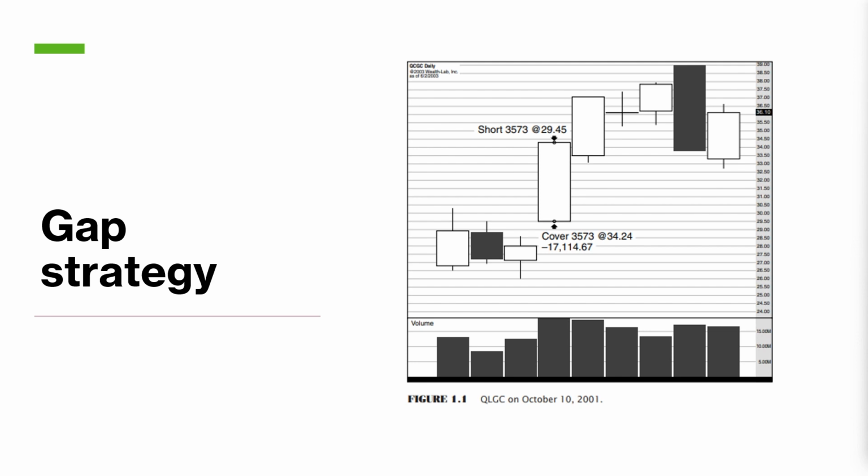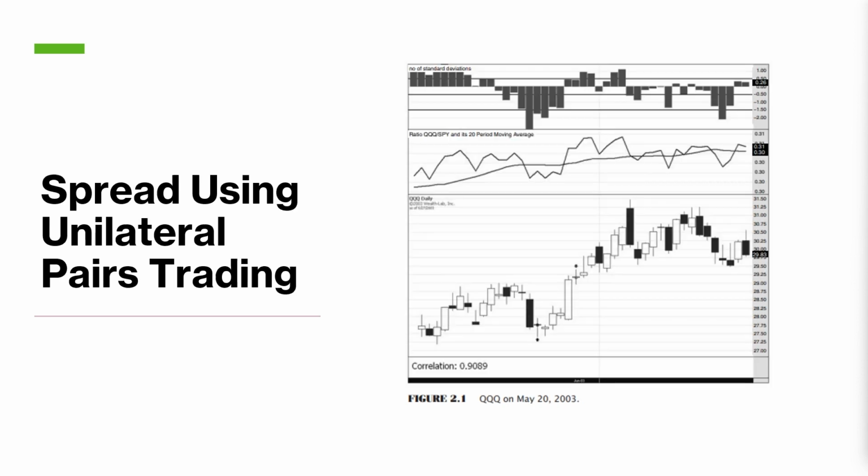System 4 was the 5% gap with a market gap as well. This involves buying a stock when it meets the criteria for System 3, but it also has the QQQ, or the NASDAQ 100, gapping down at least 1.5% as well. This system resulted in the highest profits per trade of all the systems I mentioned, and this is a great way of how he goes through different systems and the evolutions of them and tests different metrics to see how they change. And I think this is a great way to start building up your curiosity mindset for being more of a system trader.